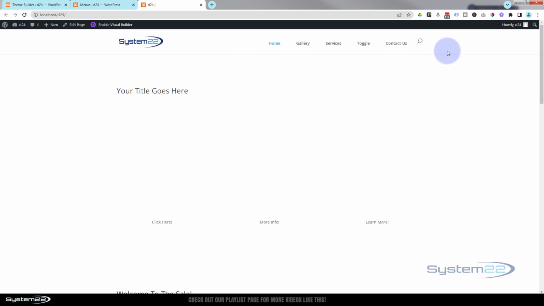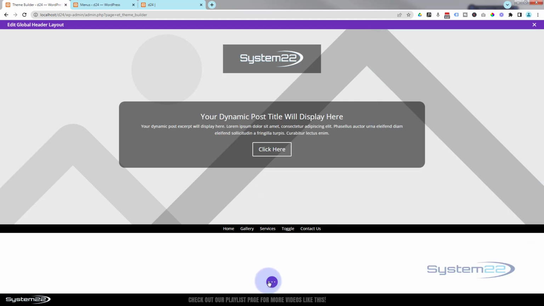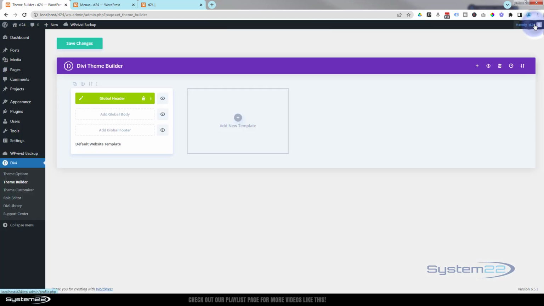we've got the regular Divi default header going on up here with a few customizations, as you can see. So let's just go back to the theme builder now that we've put it all in place. I'm going to save my changes there. I'm going to save my changes down the bottom here. We'll X out. Make sure everything's saved here. Now let's visit our site.